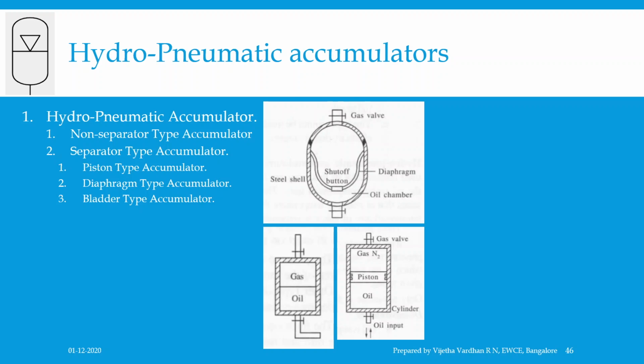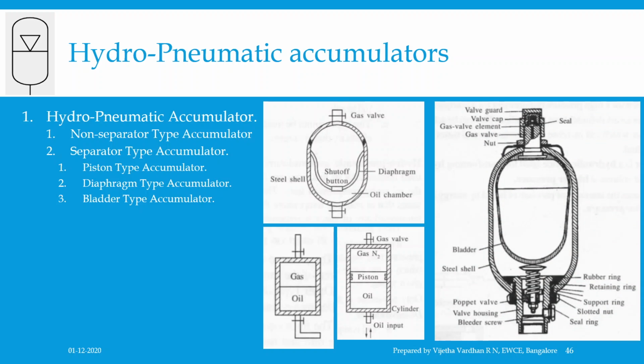A bladder type of accumulator consists of a synthetic polymer rubber, that is nothing but a bladder, placed in a steel shell, as shown in the figure you can see. The bladder serves as a barrier between gas and oil. The bladder is filled with compressed gas, and this type of accumulator responds quickly to receiving or expelling flow of oil. When the oil pressure rises, the bladder contracts, compressing the gas and decreasing its volume, thus storing hydraulic energy. And this results in more space for oil to occupy.